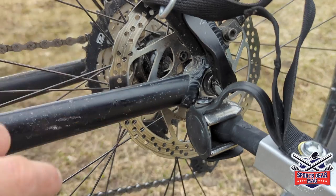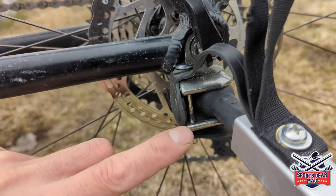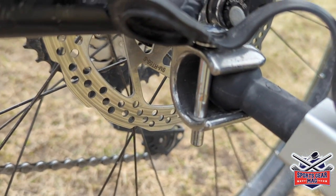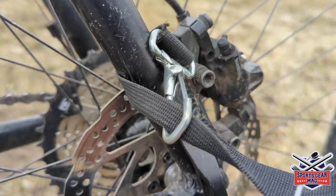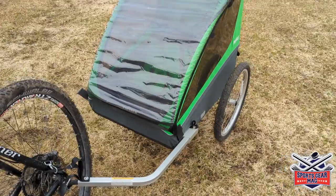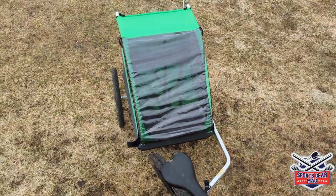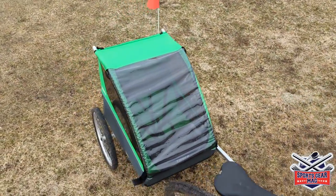There is a small piece attached to the axle of your bike, and here there is a pin. You insert the trailer's attachment into this metal bracket. There is also a strap as an extra protection in case something happens with the main metal frame connecting the bike to the trailer — so the trailer doesn't go anywhere.